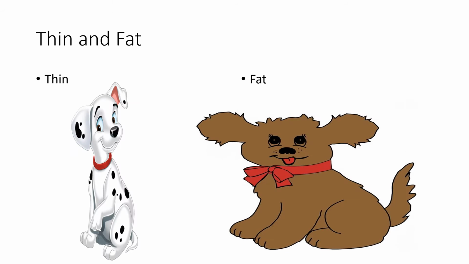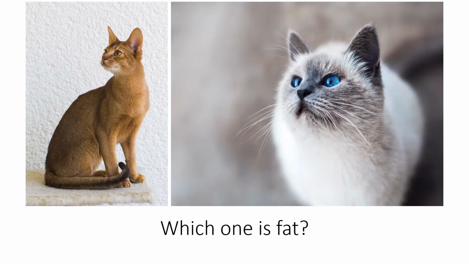Now what will we call these dogs? Do they move? Yes, they move. So do we say thick and thin or do we say thin and fat? Yes, we will call it thin and fat. And the one on the left is a very thin dog. On this one, I'm drawing a line across, a very long line, and that one is fat. Now the question is, this one is a cat, right? Now tell me which one is fat. Is it the one on the left or on the right? All you need to do is take your finger, draw a line across and tell me which one is fat.